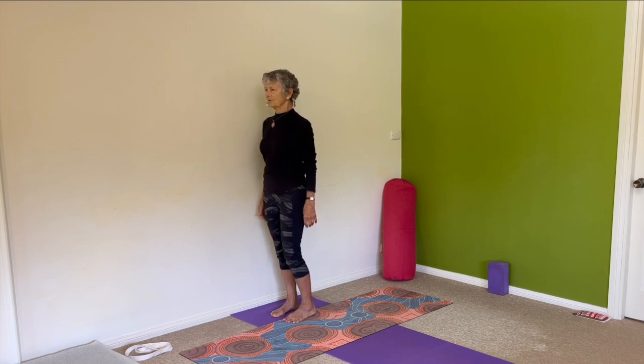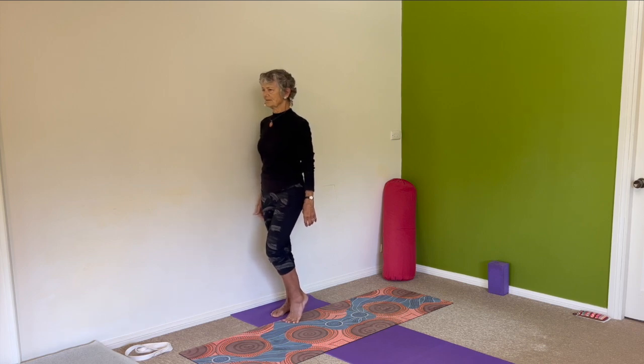And then swap it over and left heel. We'll go through just a few heel lifts like this. Very slowly.